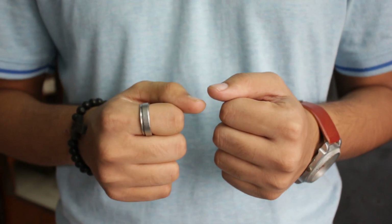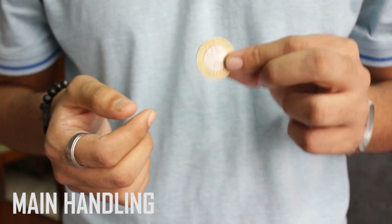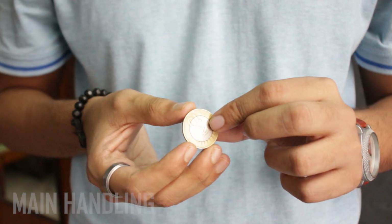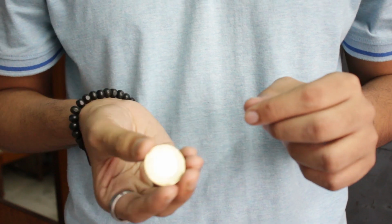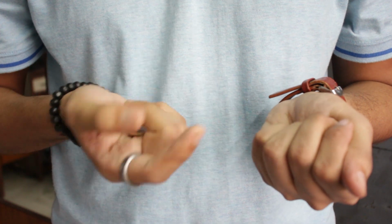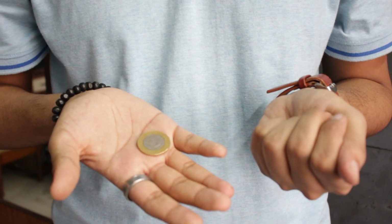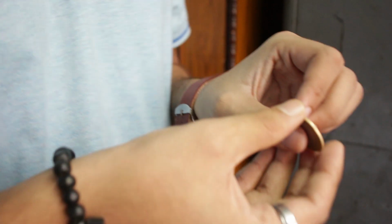Let's see how you can do this French drop coin vanishing technique. So here is the tutorial for this French drop coin vanish, and for those people who are new to this coin vanish, this is what actually happens. You hold the coin in this grip like this, and as you take the coin, you are actually pretending to take the coin in this hand. In reality, you are keeping the coin right over here. You are doing a coin retention, okay? And from the exposed view, it looks just like this.